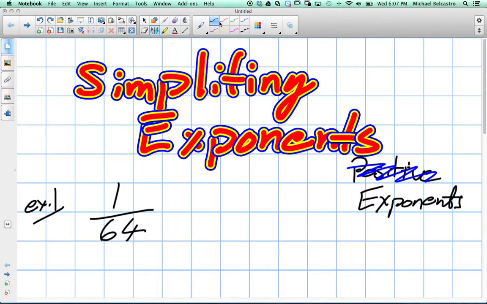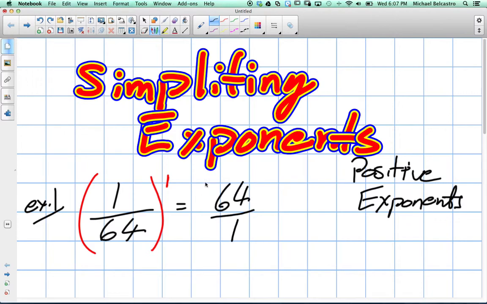So to change this not into a fraction, why don't you think of this like it's actually to the power of 1, all of this entire fraction. Okay, and you can invert any fraction by changing the overall exponent to a negative. So if we change that to a negative, this is also equal to 64 over 1, so we've inverted it, okay, to the power of negative 1, okay? Now, 64 divided by 1, do you know what that equals? 64. Yeah, we don't actually have to include that one. So in other words, this is also equal to just 64 to the power of negative 1.